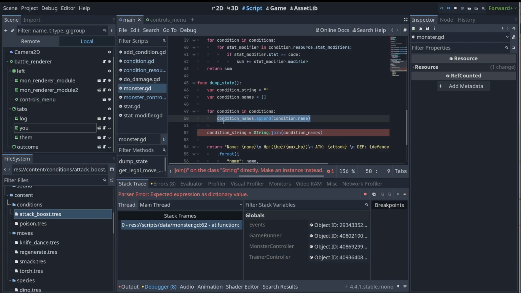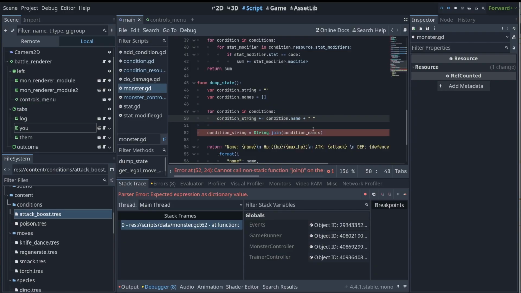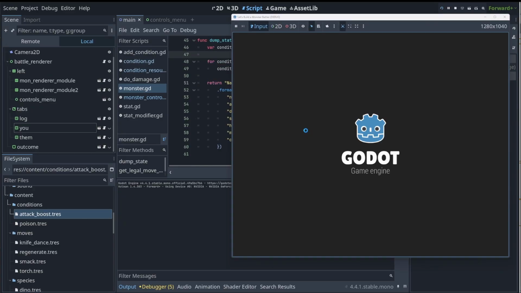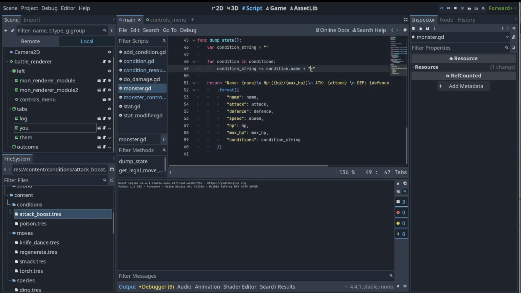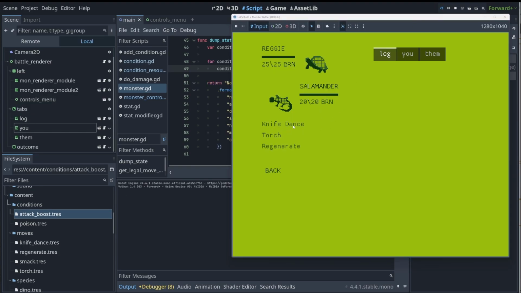And then I kind of get tired of this and I think, let's just build it off of concatenations anyways, because it'll be fine. This is just a debug feature anyways. It doesn't have to be special and beautiful. I'm a little tired at this point, so I'm not going to try to do this perfectly. But let's do that. We'll put a little space in between each one, and then we can just return the condition string. That should be fine, I guess. I'm not going to win any code awards with that one.